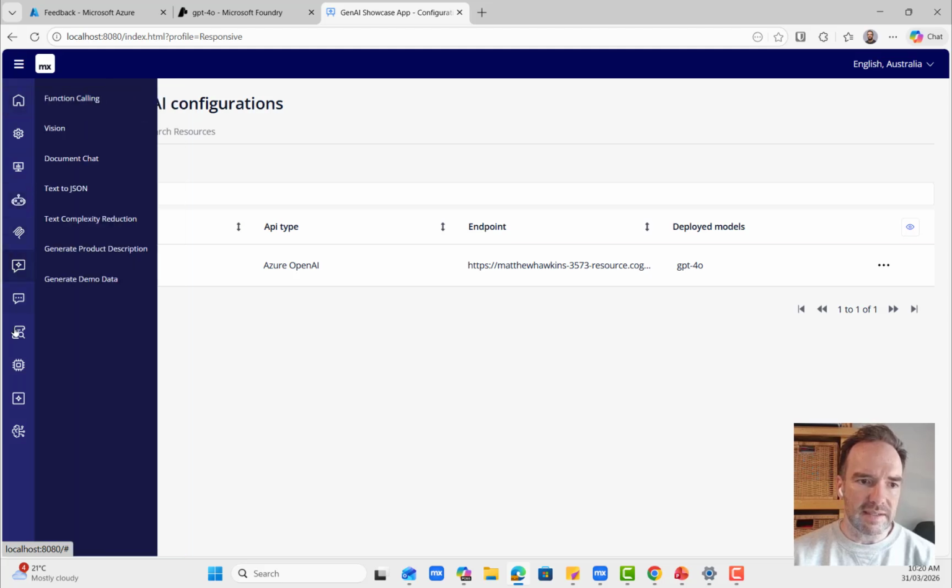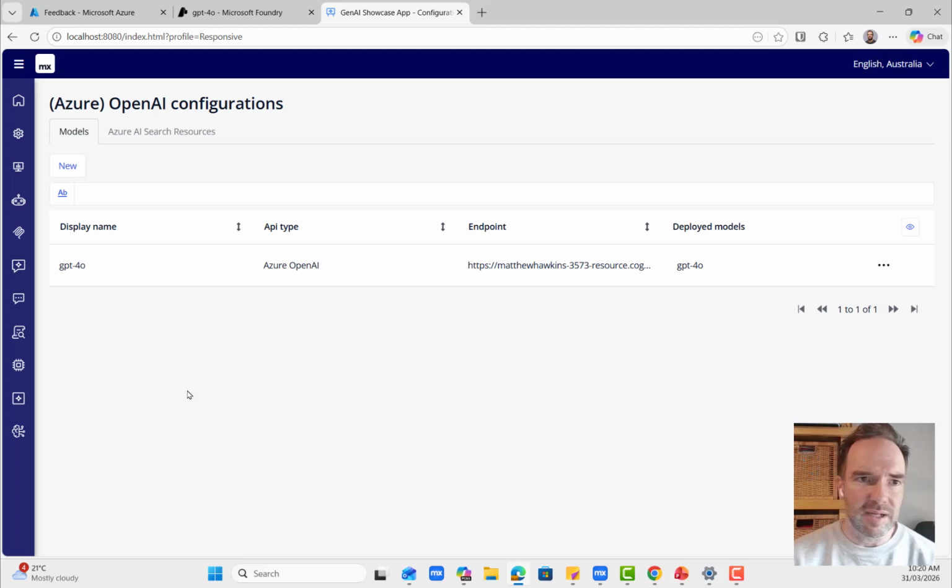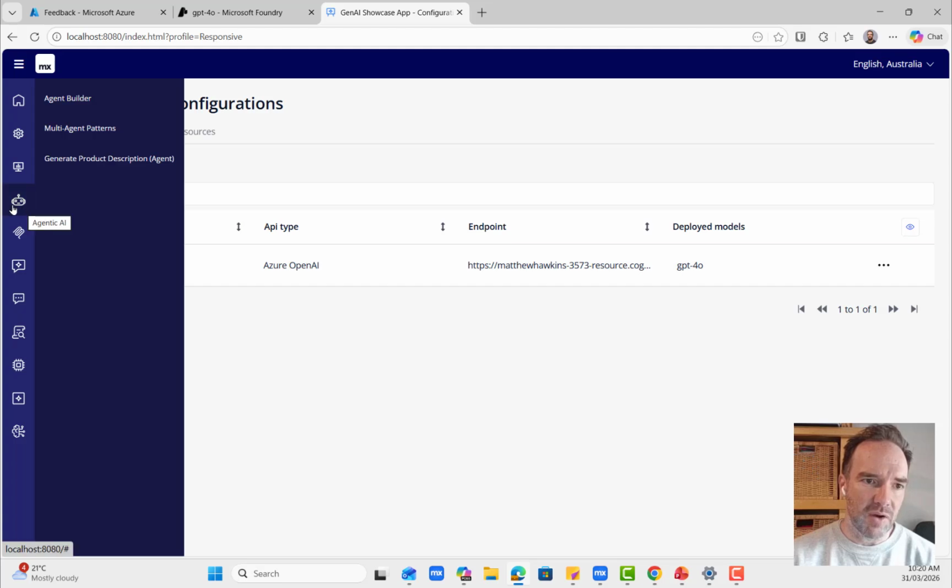So let's go and see if we can get something else happening here. In the showcase app, there's a lot of stuff you can do. I'm going to build an agent and see if I can get the agent talking to this model and leveraging it for cognitive or compute. So over on the left, I'll go to the Agentic AI logo and select Agent Builder.